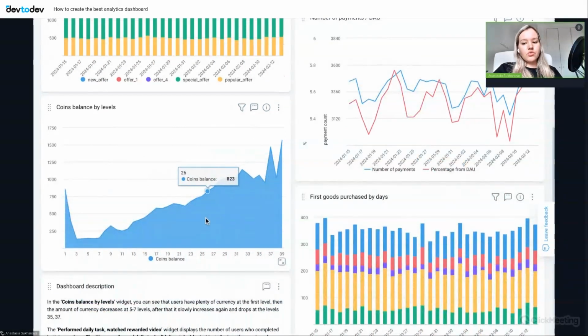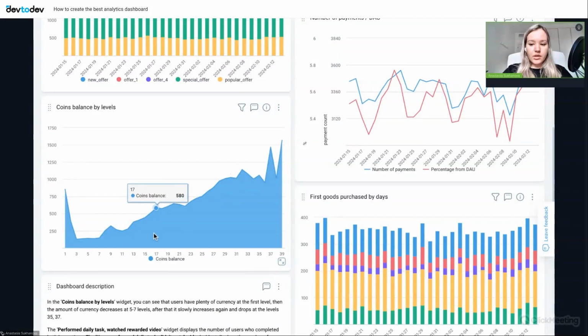It's crucial to monitor this to avoid potential issues related to having too much or too little currency at a certain level. And on this chart, we have the distribution of in-game currency by levels, allowing us to monitor the balance conveniently and investigate, I would say, any imbalances.